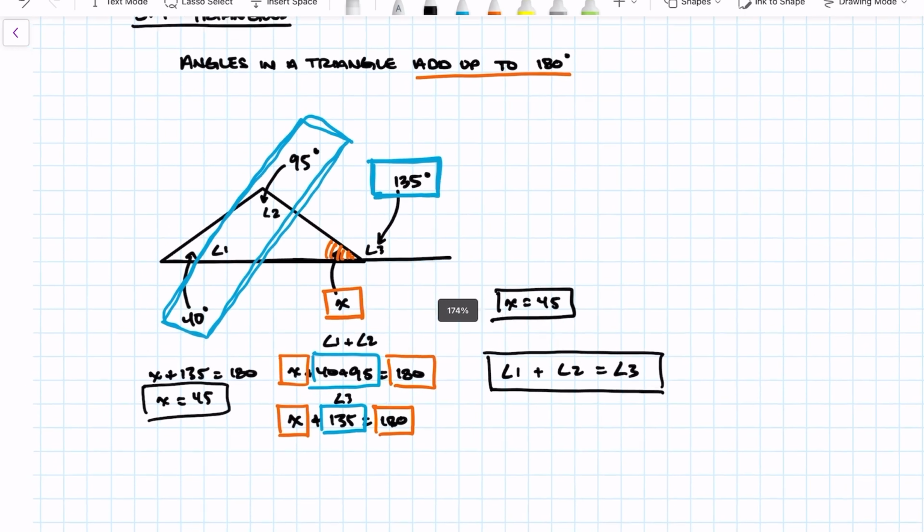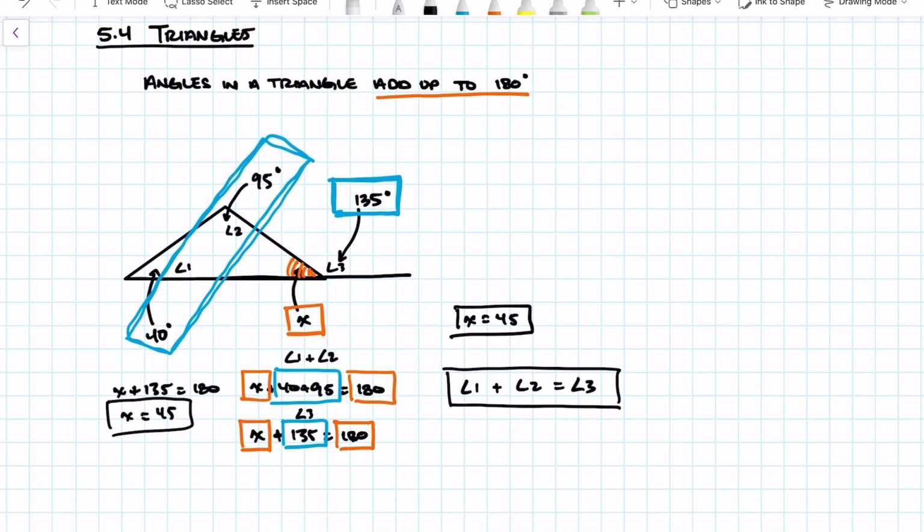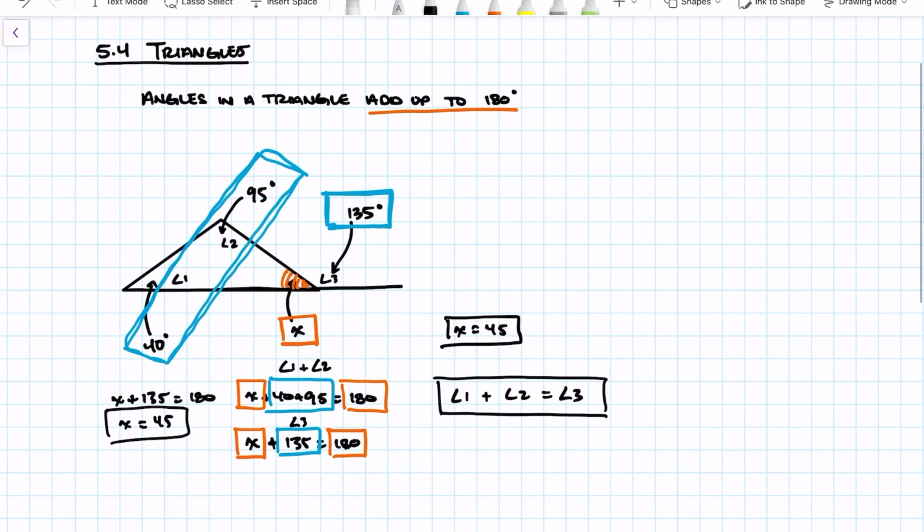So why am I bringing this up? Because once in a while you're going to get a question like this, and when you do, you can go ahead and just jump to this shortcut. You don't have to find out what x is. You don't have to necessarily know it. If you know it, it's great, it actually solves the question a lot more simply. But to test your reasoning skills, we might make the question a little bit more complex by not giving you the x, but you now know that you can find angles 1, 2, and 3 without even knowing what x is, assuming that you have 2 of those angles. All right, so that is it. That's the addition to these notes.